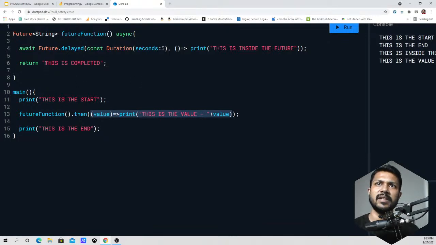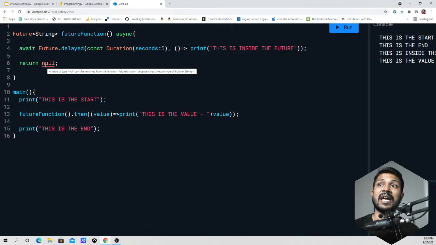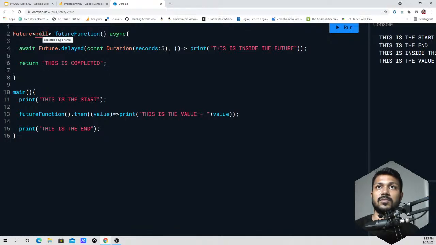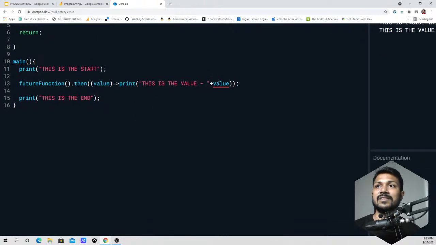Let's say it is returning null, and this will not first get accepted. It will just say that null is not accepted because you need to have a return type of string. So if you say that you want to return a null here, and you just return empty here, it will throw an error right here saying that a void expression can't be used. So the compiler is smart enough to know.